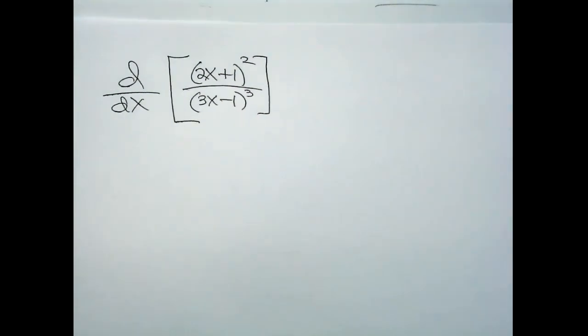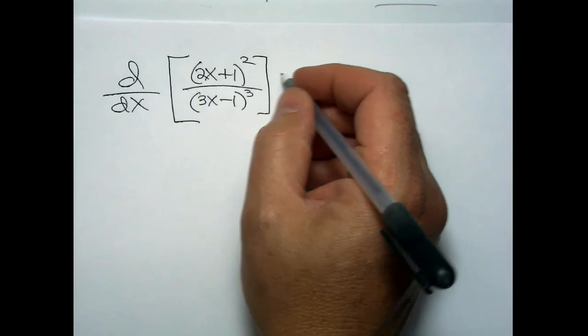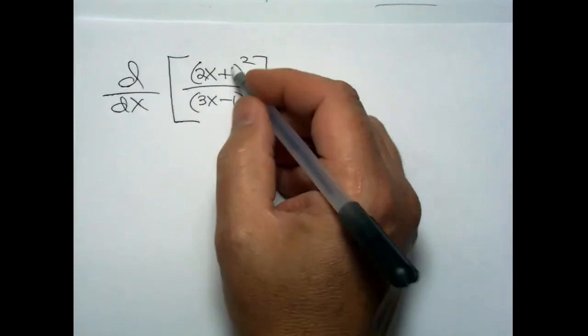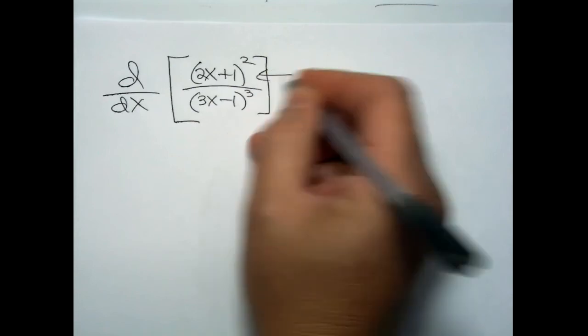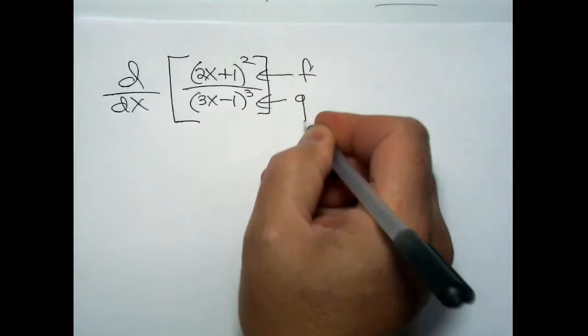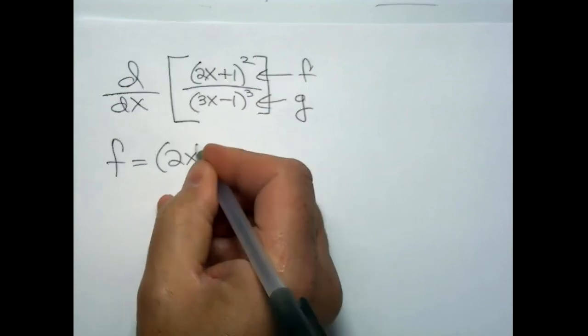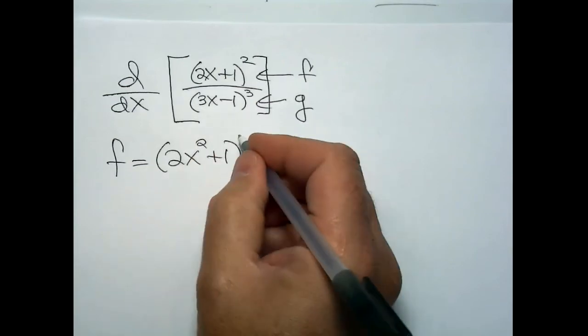Naturally, that's going to be some extra work. I don't believe that you're going to be able to square this out and cancel. I mean, these are already the factors. So I would just call this F. I would call that G, and you're going to have to make a table. This is good review for the quotient rule.